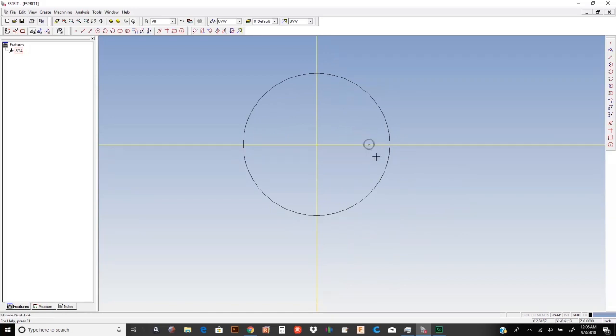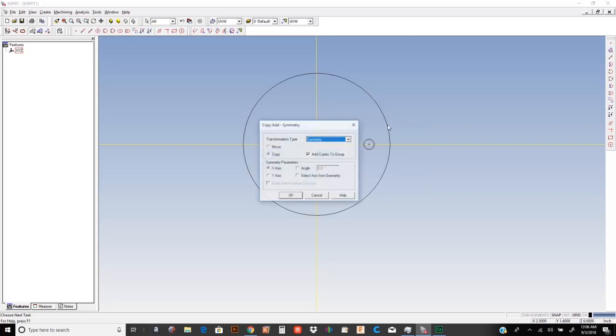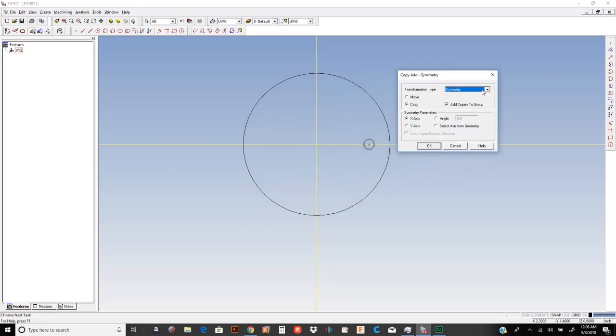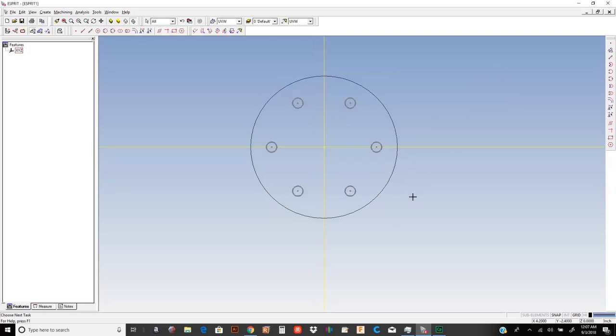So what I can do is select this 1/2 inch hole. I'm going to right click and hit copy. Copy basically opens up a whole bunch of transformation tools, pretty much editing tools. So I'm going to use this one tool here. It's called rotate. Number of copies. Now I'm going to have 6 holes. I've already drawn 1, so I'm going to type in 5 for number of copies. We're going to make a 360-degree angle, and because there are 6 holes, 360 degrees divided by 6 is 60 degrees. And I'm going to use my origin as the axis of rotation. Alright, so I have 6 holes there.